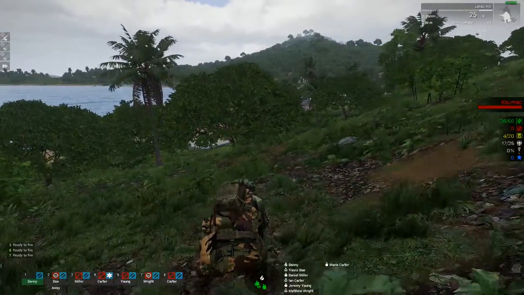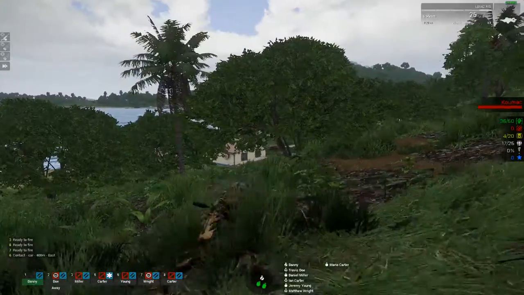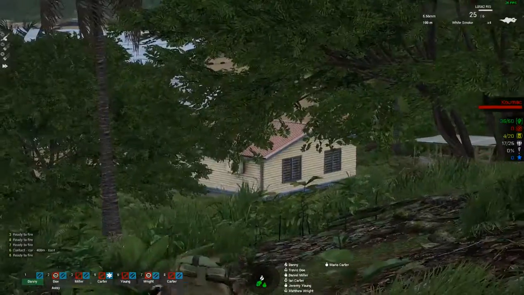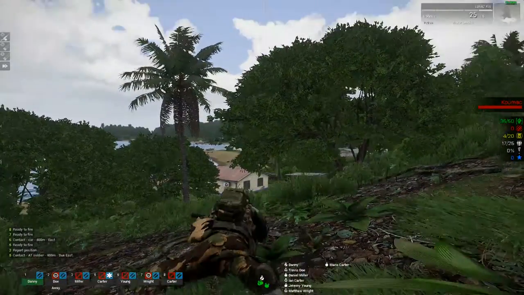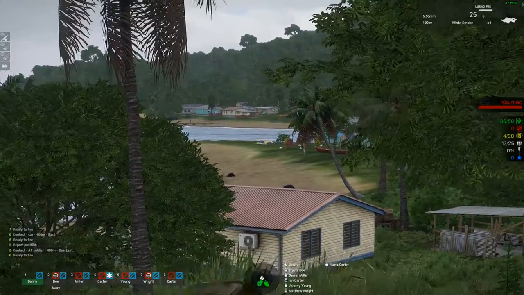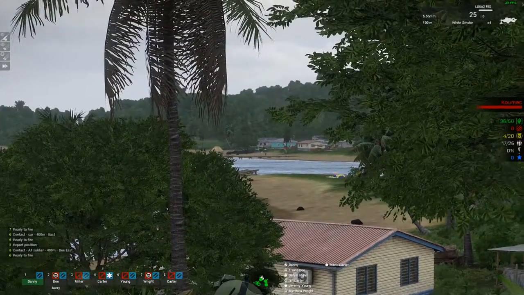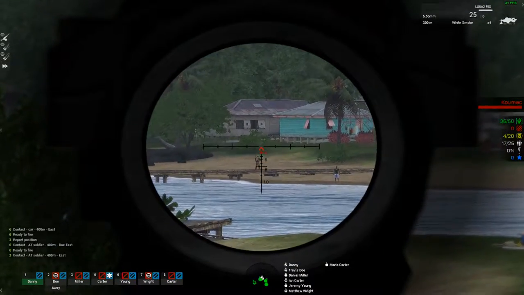We just move up nice and slowly. We should be fine here. You'll notice at the bottom I've got the Shack Tactical fire team display. That's quite handy, it lets you know where your guys are relative to you. It's not a particularly advanced mod, but it has saved my bacon so many times.